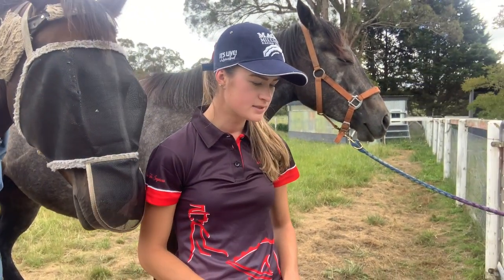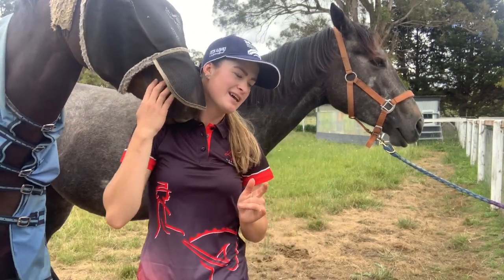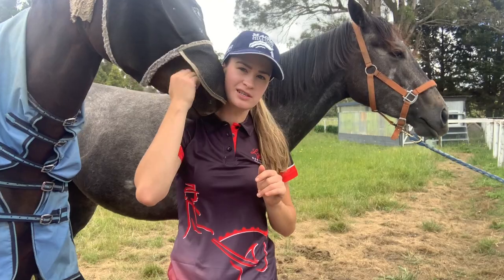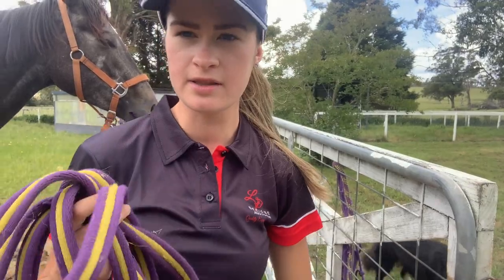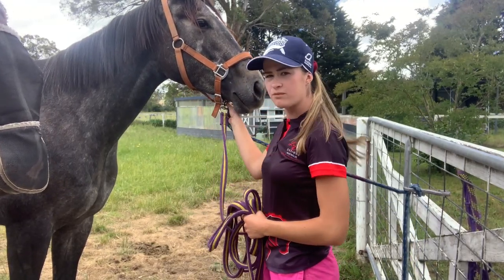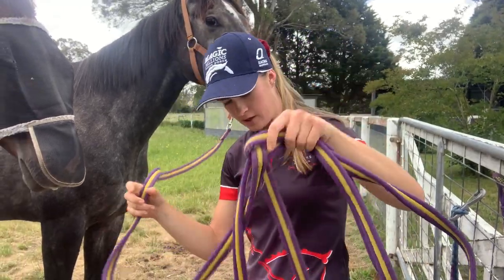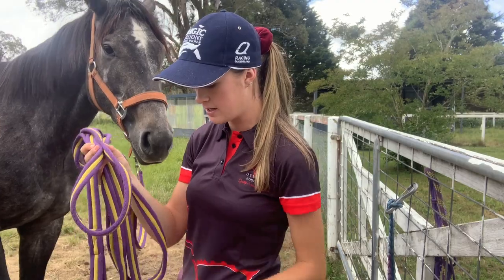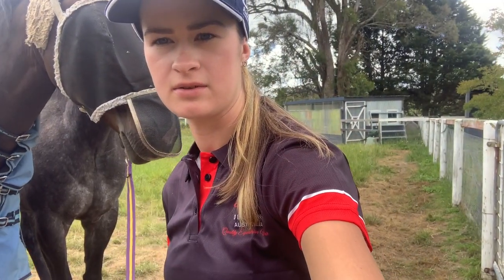All right, the last thing I will do before I lunge her, but I will put the lunge line on her for this, is I'm just gonna use some water spray. I'll just grab the lunge rope and then I'll do it. I sprayed her the other day for the first time. I just put my shoulder out doing that. And it was a bit of a disaster, which I was not expecting. So I didn't have her tied up just in case anyway. She absolutely lost it. And I mean like completely lost it. So let's switch it around on her.